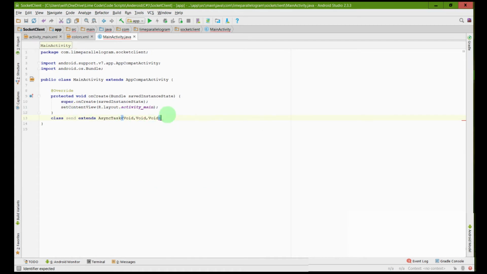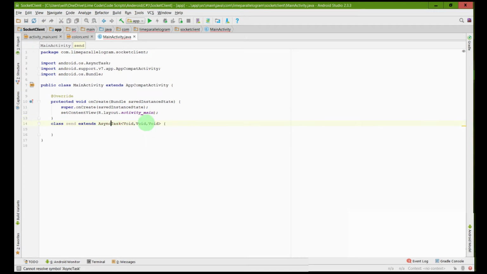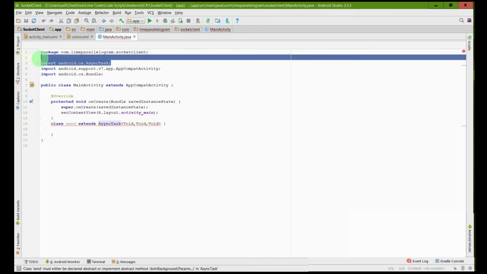And then we want to open some curly brackets. Now you'll see that AsyncTask is actually glowing red, and that's because we haven't imported it. But to save us typing that out, if we just hold Alt and press Enter, it will give us the option to import class, which will do it for us.